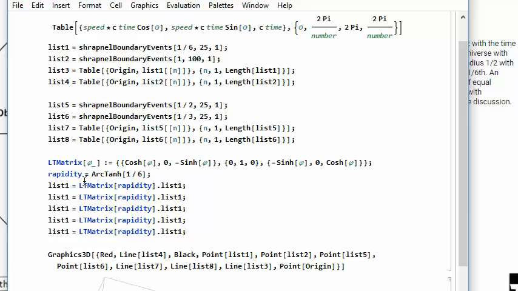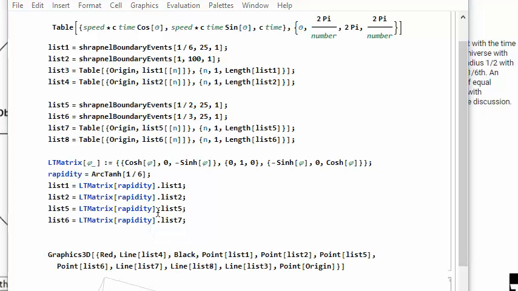I'm just going to do this on the events, of course. So list 2, list 5, and list 6. And then that's going to be done on list 1, list 2, list 5, and list 6. And I might be having a problem with this.